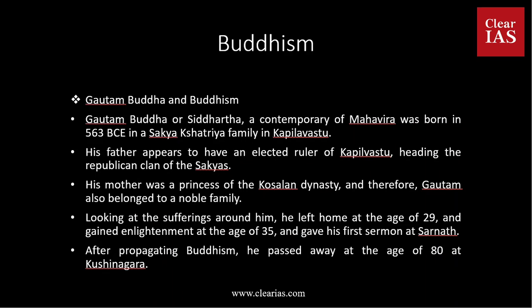Now let us talk about Buddhism, and the founder of Buddhism was Gautam Buddha. So Gautam Buddha, or Siddhartha, he was also a contemporary of Mahavira, who founded Jainism. And Gautam Buddha was born in 563 BCE in a Shakya Kshatriya family in Kapilvastu. His father appears to have been an elected ruler of Kapilvastu, heading the Republican clan of the Shakyas.